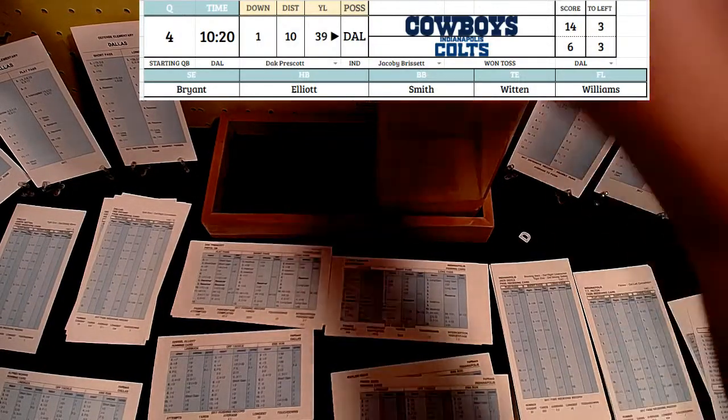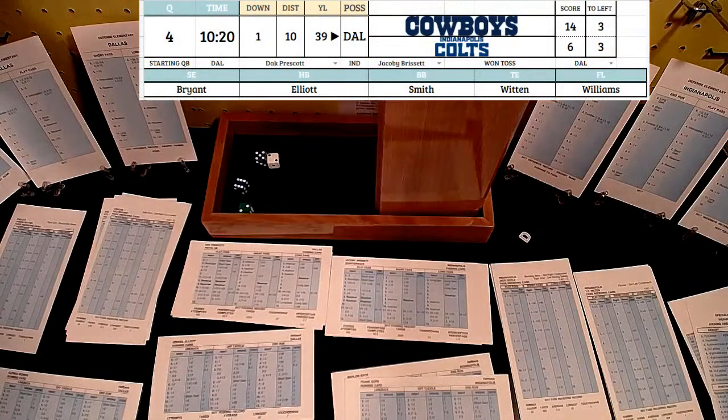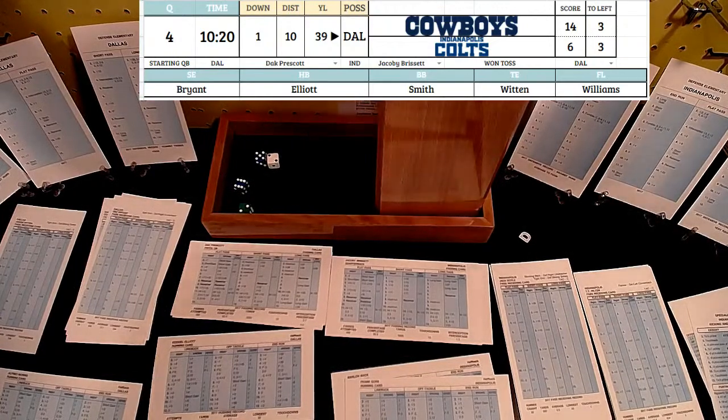Okay, they're going to line buck with Zeke Elliott. 11, guessed wrong. Okay, that's a 5-yard gain.